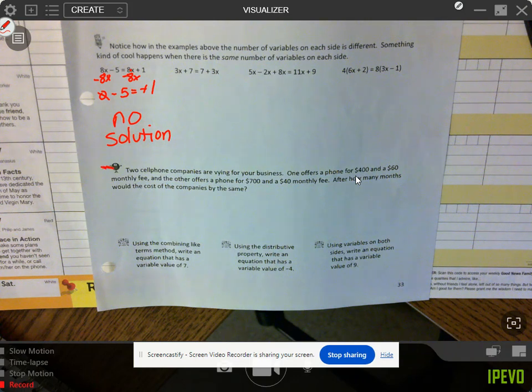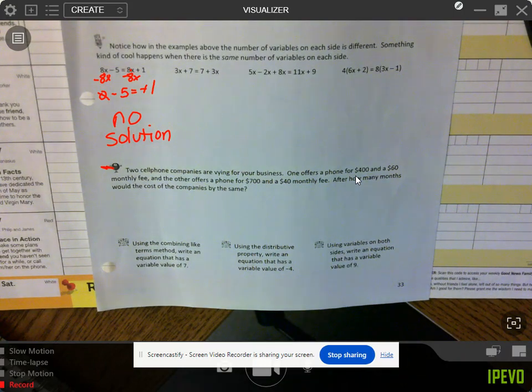You're going to do the word problem on your own. Claire? For the next one, it would be 7 equals 7. Would you still put no solution? Very good point. What do you think we would put, if it's not a no solution?